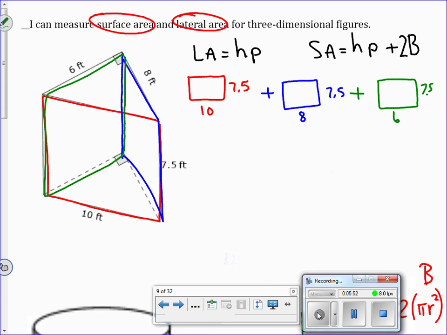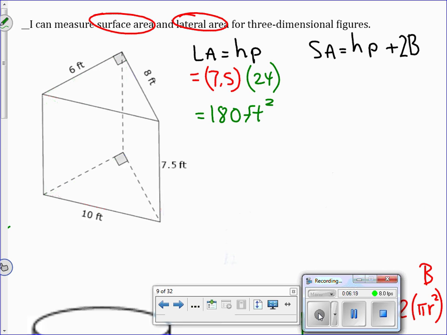Now I'm hoping that you could do this on your own. This would be 75. And so again, I hope you can find all these on your own. You just multiply length times width to get each of the areas. This all tallies up to being 180 units, in this case square feet. It's the number of squares it takes to cover this shape. Lateral faces, not the entire shape, because we're not including the bases.